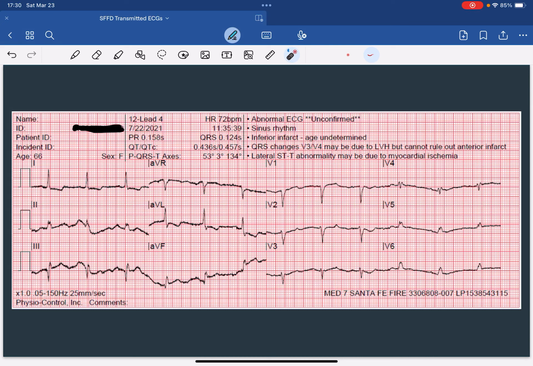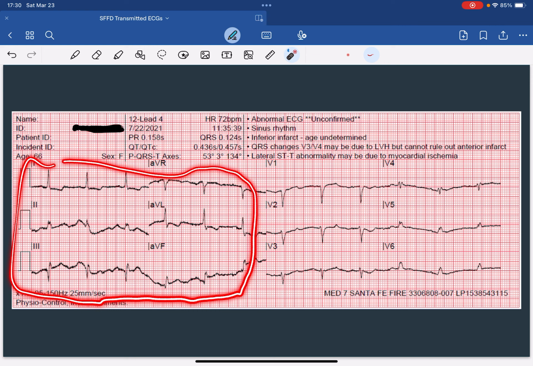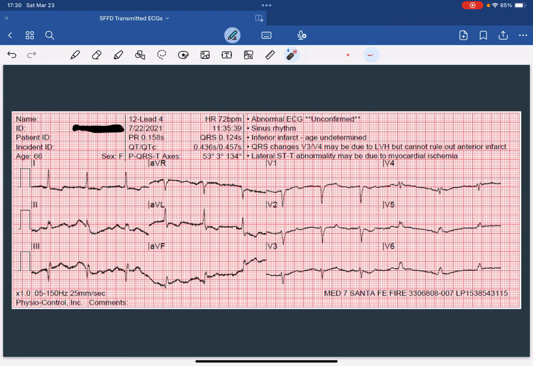So for this case, I grabbed kind of a fun ECG, and I know when you look at this, you're probably asking yourself, why do you feel like this is fun? This looks terrible. There's so much artifact. You can just see the isoelectric line just kind of fluttering all across the paper with no semblance of stillness, and that's true. However, there are some good learning points to be gained from this particular 12 lead.